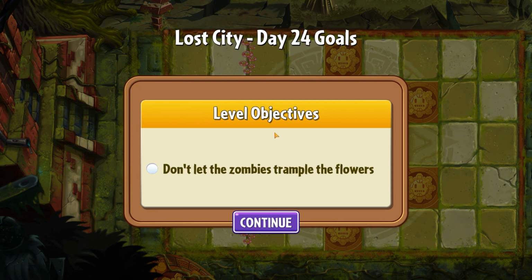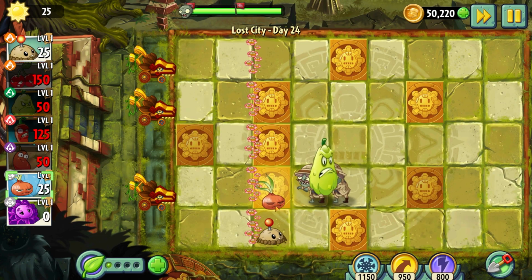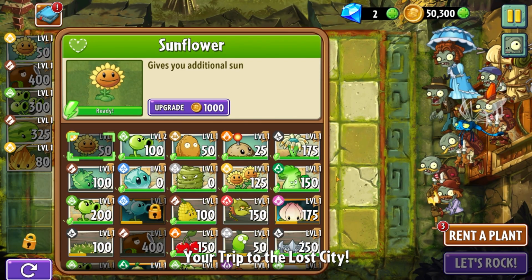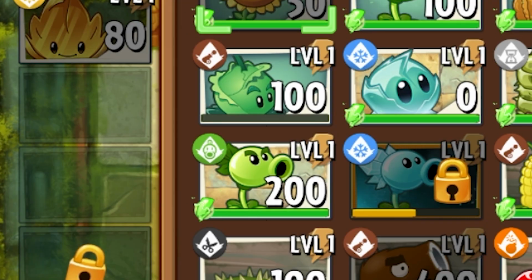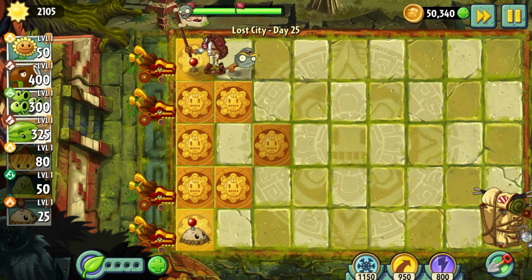Day 24 was a flowers level, which other than losing 2 mowers to flying things was completely fine. Day 25 gave me most of the plants to use, leaving me with 2 choices, and like the rest of this world was actually quite easy, with me only losing 1 mower, which is quite good for 2 plants.